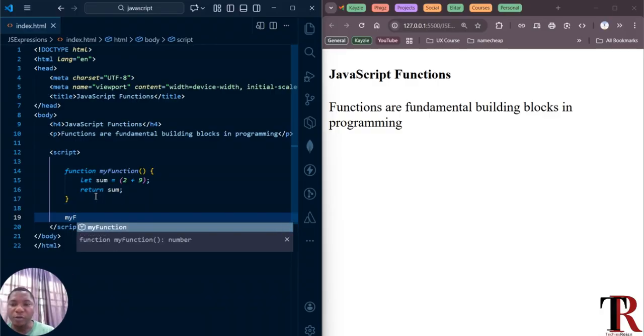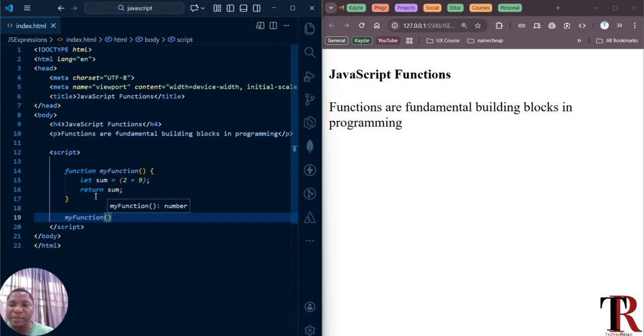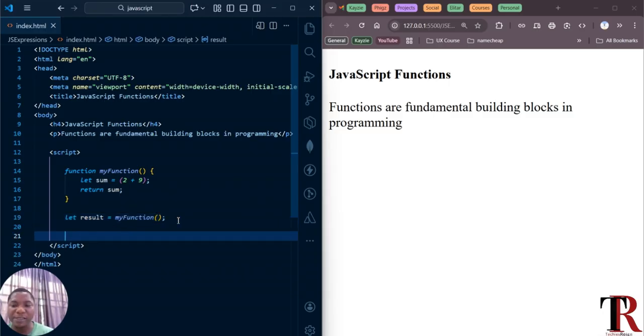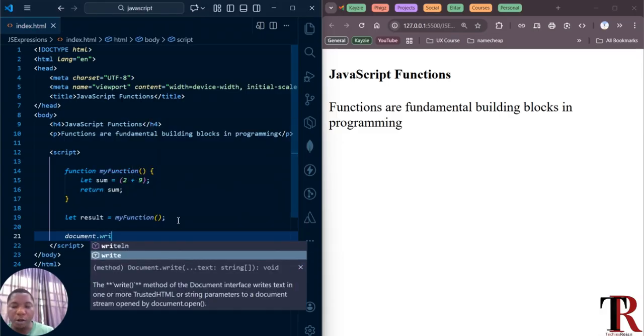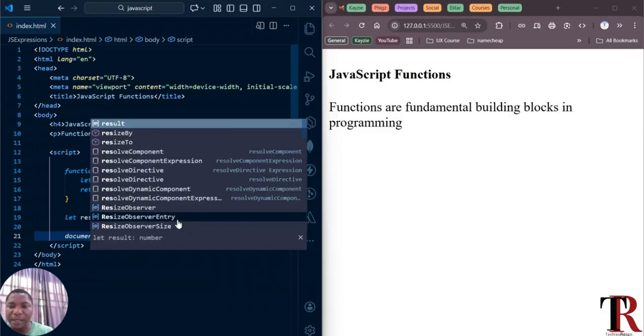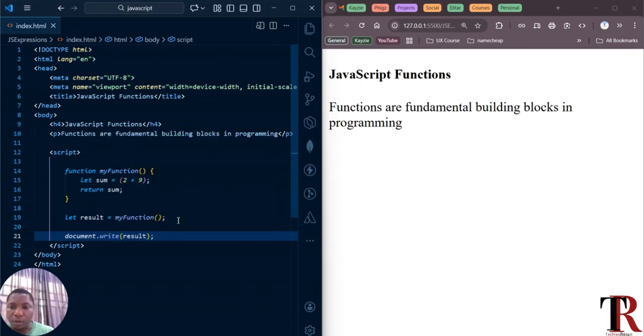And then this is how to invoke it. You call that function name outside, with the brackets. Since we don't have optional parameters here, you just call the function name with this bracket to invoke it. Then let me assign it to a variable, let result. Because if I leave it like that, it will not give me any output. It is the reason why I'm assigning it to a variable, so that I can use that variable to output the result of that function. And then here I call result. And I think I should get a response.